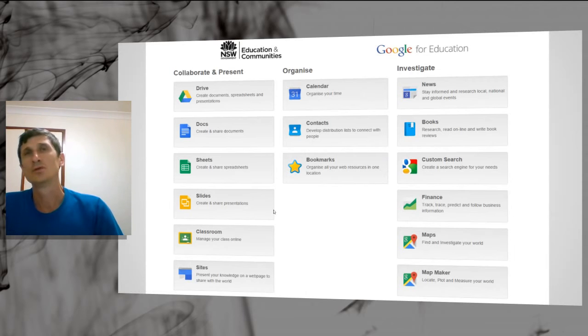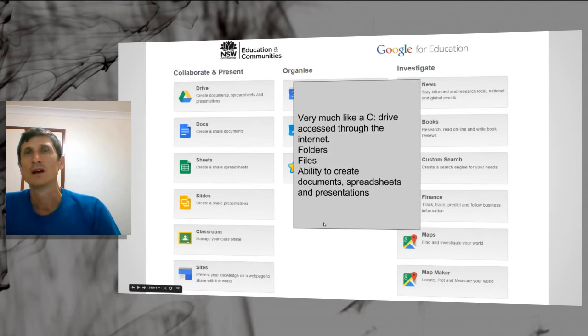So when you do access Google Apps, you'll actually see this screen here, and this is basically all of the things that are included in Google Apps. I tend not to use too many of them, but basically I use Drive up here, which is very much like a C drive, but it's accessed over the internet.